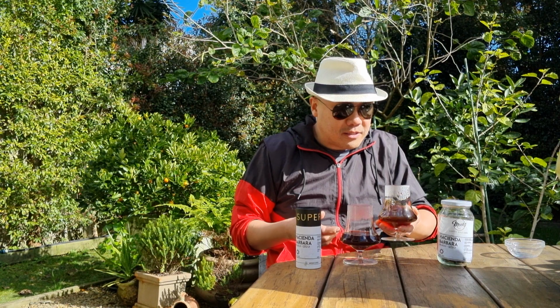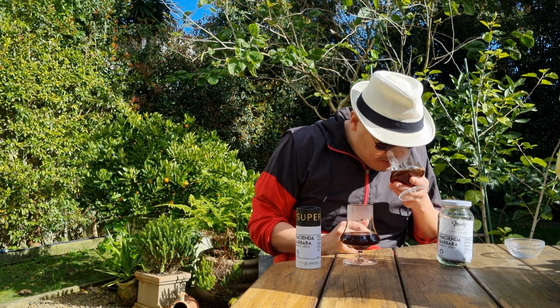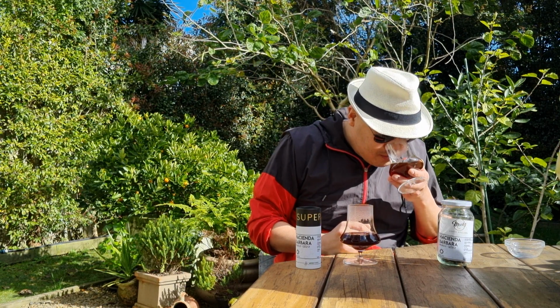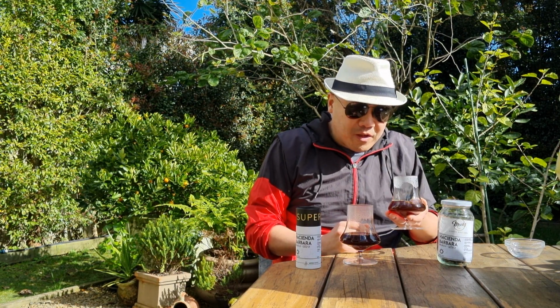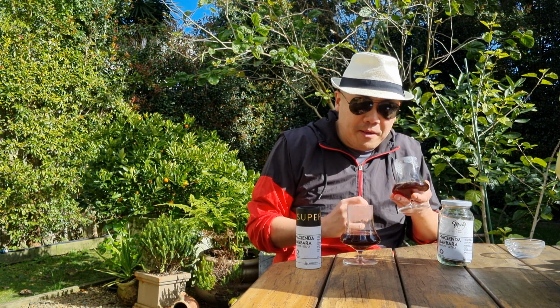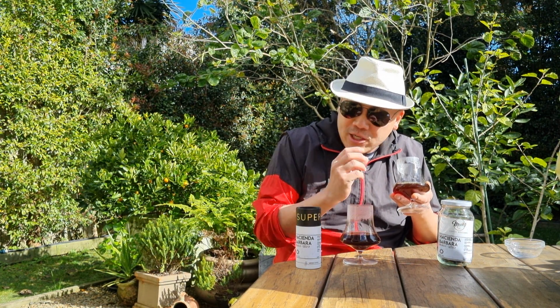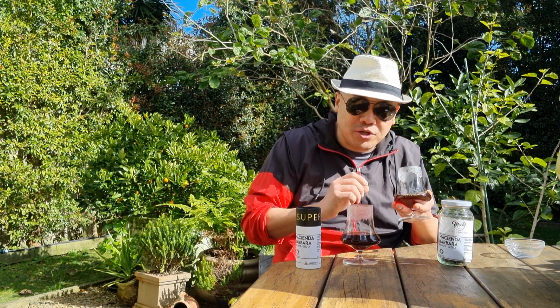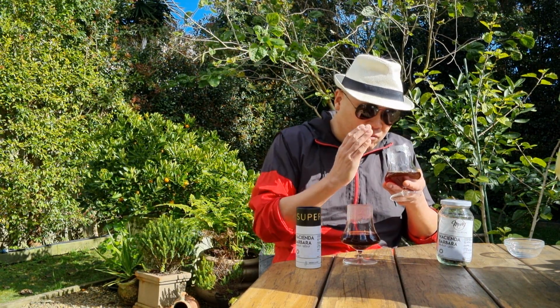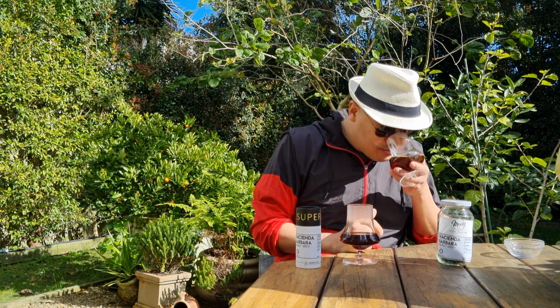Interesting. Okay, let's start with this one. We get that plum, cherry, leather, freshly tanned leather. The smokiness is there, burnt sugar, but actual burnt sugar, not caramelizing sugar, but burnt sugar in the distance. A woody smell. I've got the raw cacao, dark chocolate.